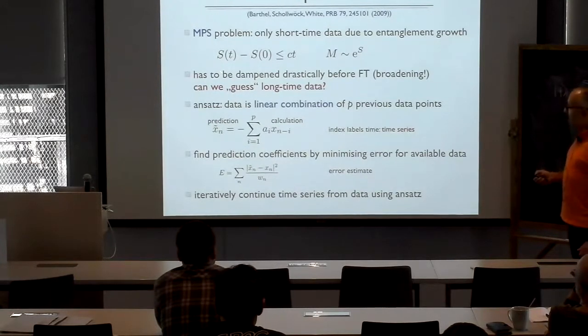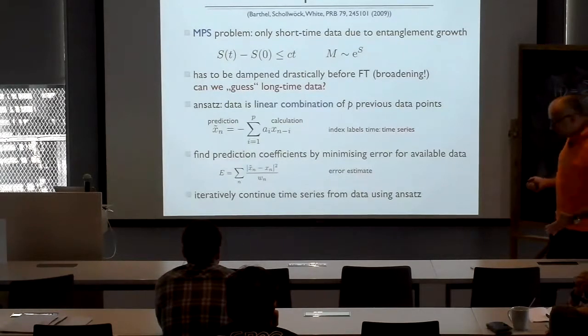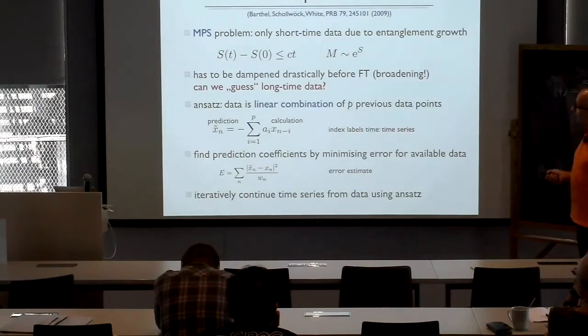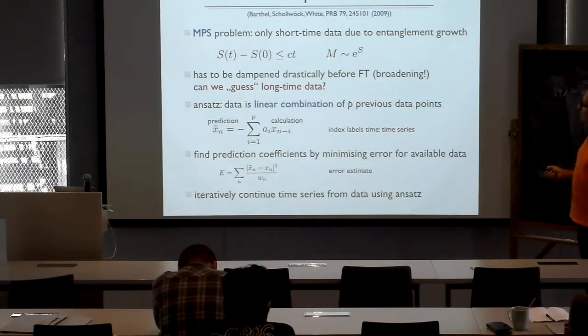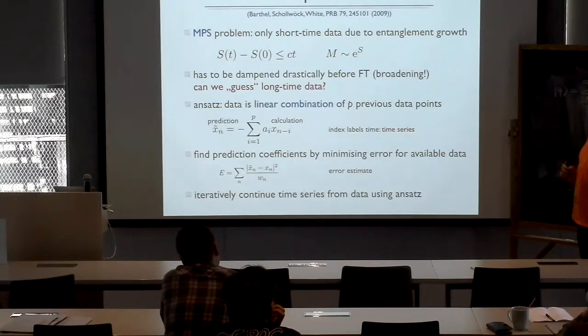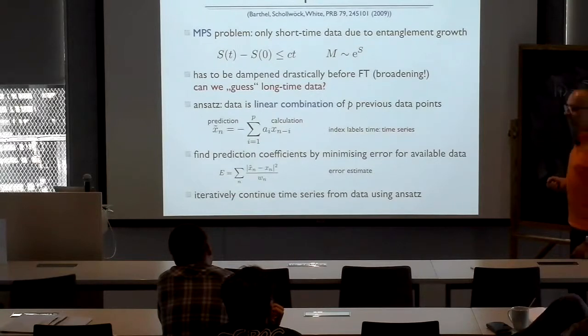What this means is that the entanglement that can actually be shown is bounded by linear growth in time. In the case we are looking at here, it's better, it's only logarithmically growing in time, but still it's growing in time. And there is a statement which you can make more rigorous mathematically, but approximately you can take this home as a message: the matrix dimensions you have to consider in matrix product states grow exponentially with the amount of entanglement. So this is an obvious killer. Long time evolution with matrix product states is simply not possible.